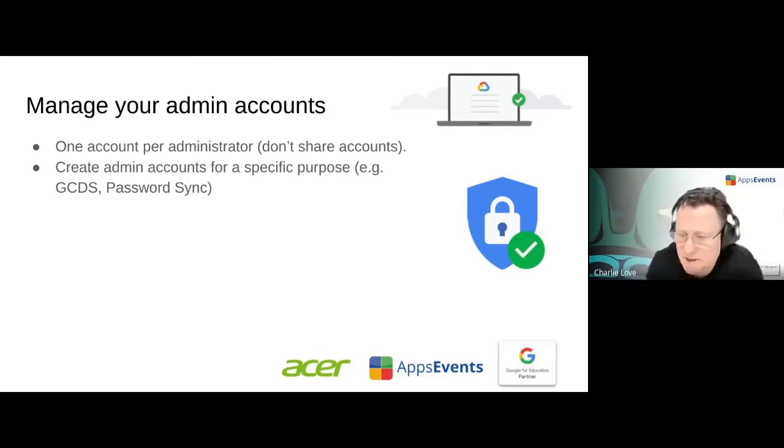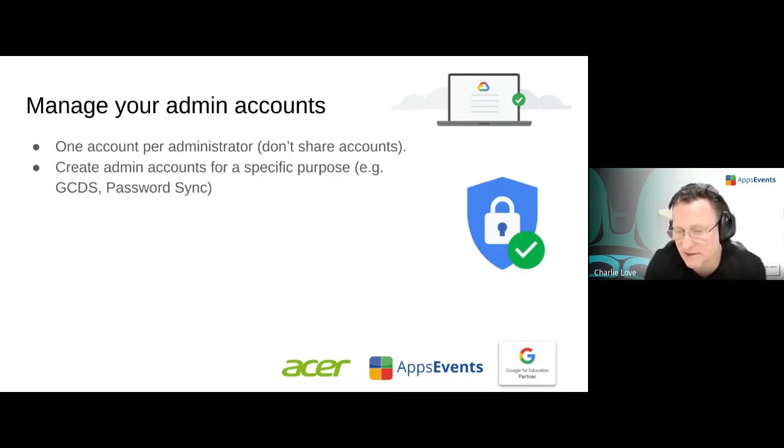Yeah, so this one's really interesting because you really should, if you have specific processes, like you're using Google Cloud Directory Sync, so you've got Active Directory set up and you're using GCDS to sync into Google Workspace, or you're using Password Sync, create specific admin accounts for those tasks. And the reason for that is that if you use an account which is linked to a specific administrator for that, and actually I was supporting a school recently where this had actually happened. One of their key admin staff had used their personal admin account, if that makes sense, their personal admin account to set up their GCDS and their password sync.